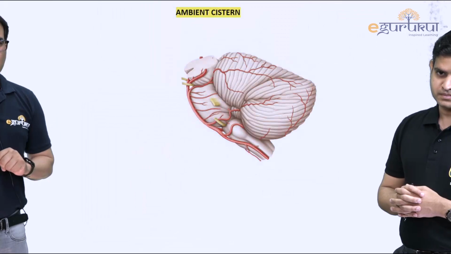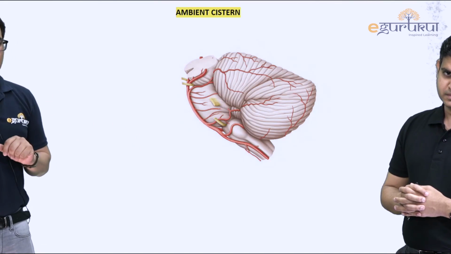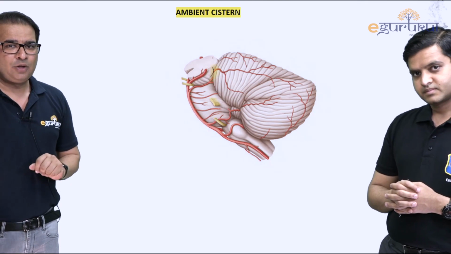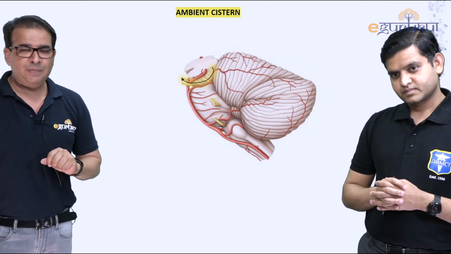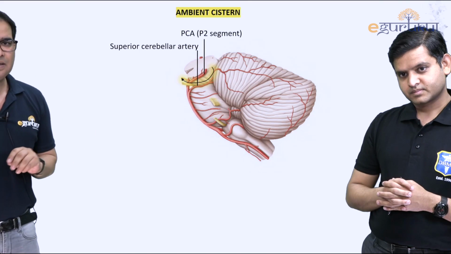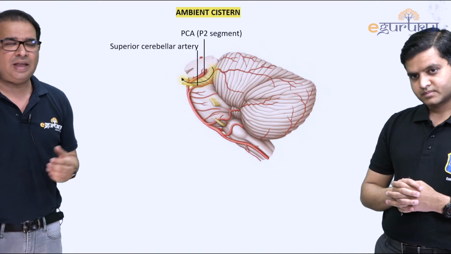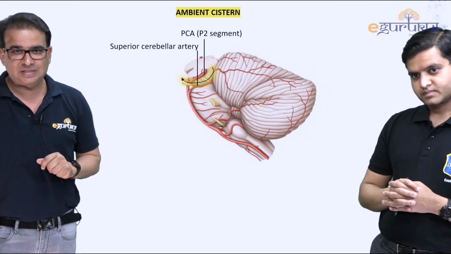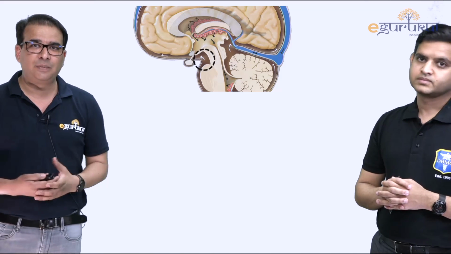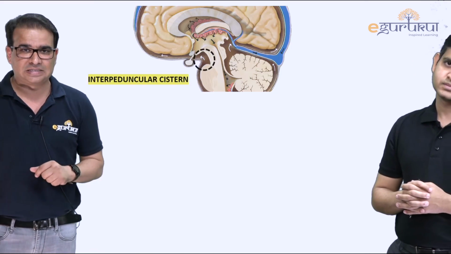From here, we move on to the same ambient cistern. If you see it from the lateral view, you can again appreciate the two blood vessels there. Now that's again the area of the ambient cistern connecting the cistern behind and in front. And look at these two arteries there, the P2 segment of the posterior cerebral artery, and you can also see the superior cerebellar artery present in there. From there, we finally move on to the cistern which is present in front of the midbrain, and that cistern is present between the two peduncles of the midbrain or the two crura of the midbrain. That's why we call it the interpeduncular cistern.